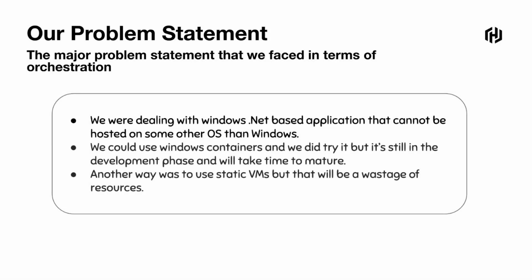Now, this is the main agenda which we wanted to talk about. The major problem statement that we had while working was a project for a traveling site. On that traveling site, they were running the major applications on .NET. It was not .NET Core 5, and they were managing other things over Kubernetes and other platforms, but they had a large chunk of applications on .NET, and those applications were running on static Windows instances.